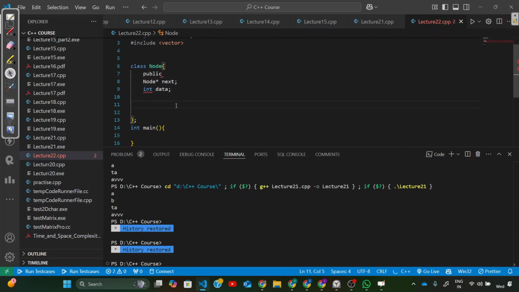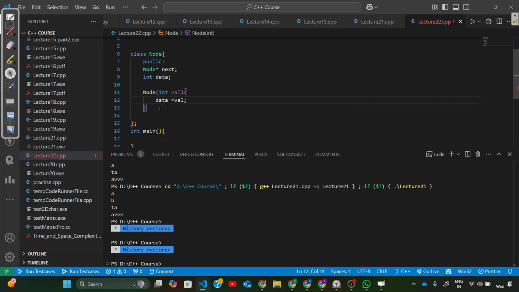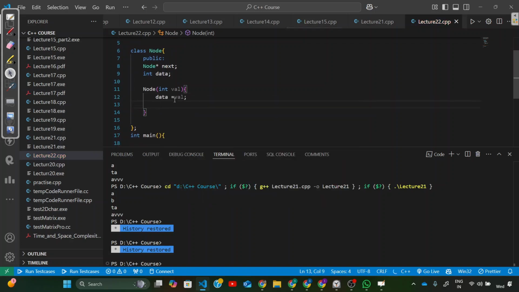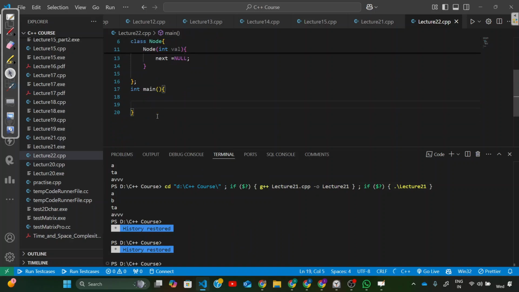When we create a node, we take node star next, int val, and data is equal to val, and next equals null. We have created a linked list node. Let's try to create one.